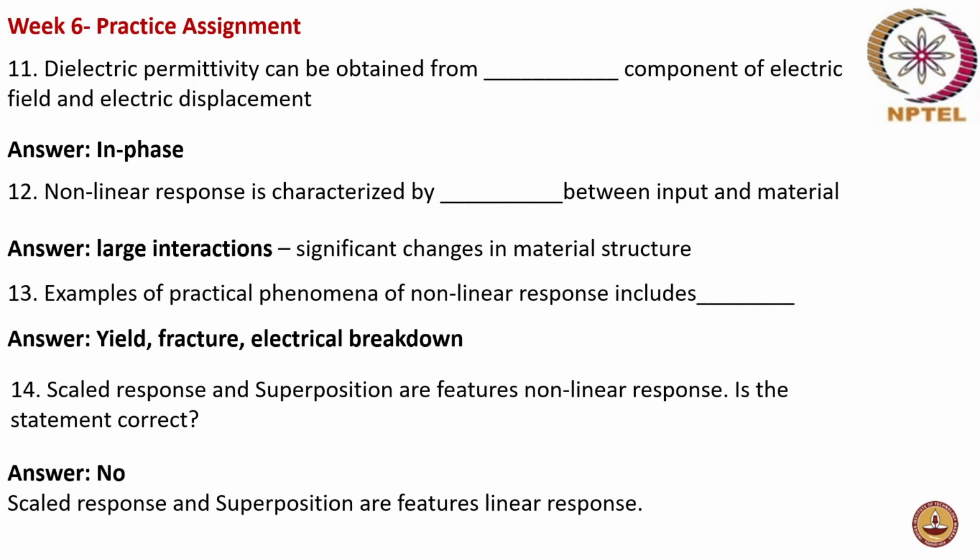So, for example, in case of linear response only, you can do the scaling. Say for example, you have an electrical property. You're passing a current and you're finding the voltage. Okay, and then you're passing some other current and you're finding another voltage. Now, if you pass the sum of these currents, for example, 1 ampere in one case, and in the second case you apply 2 amperes. For example, when you apply 1 ampere, you get 1 volt, and you apply 2 amperes and you get 4 volts.